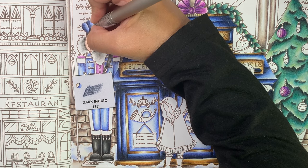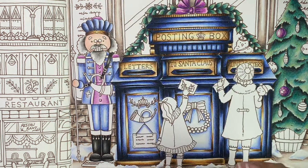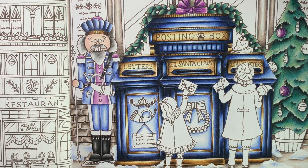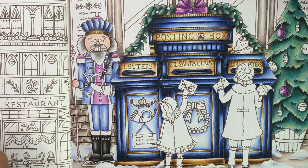Like I always say, I'm not an artist. I cannot picture what it's going to look like until I start playing. And I think once we darken that up, then the gold and all sort of works better, doesn't it? So then you can also go back in with your blues just to smooth out that transition. So what am I going in with? I think the light ultramarine.